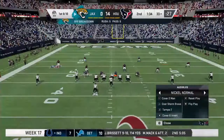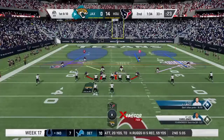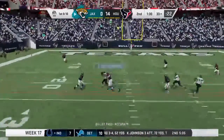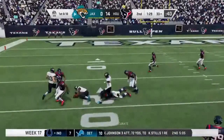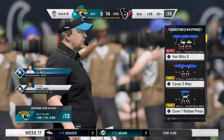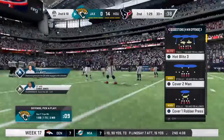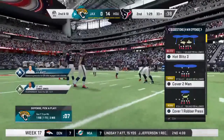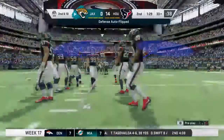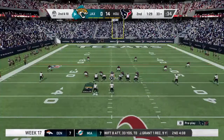Let's go now. So they'll come up first and 10 now from the 33. Minshew, first and 10. And that is incomplete. He couldn't hold on through the contact. Brings up second down. Well, the incompletion, yes, but maybe here not the worst thing in the world? No, not on first and 10. Actually gives them a chance to regroup, relax just a little bit. They huddle up, talk it over. Then they get a chance to continue their drive. Second and 10 from the 33-yard line.